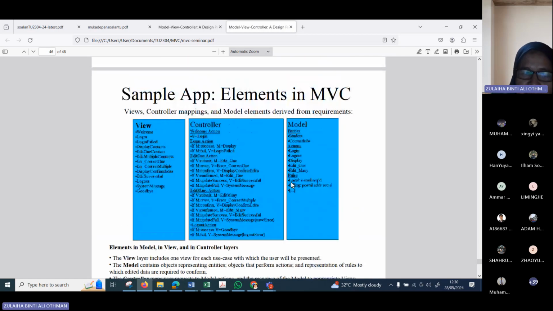So with this, we have a view layer, including one view per user use case, and we present all the attributes in here, right? And the model contains the object, the entire object, to represent the rules, to edit the data that is required in the database.